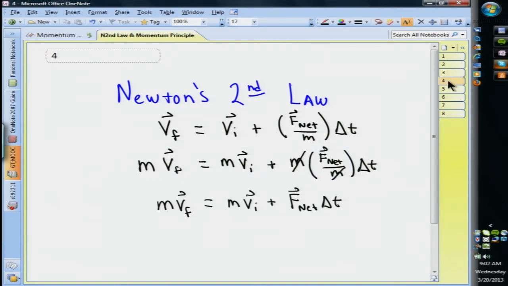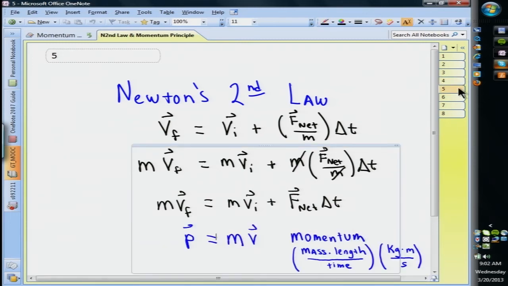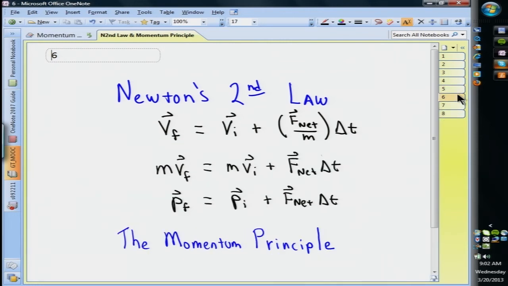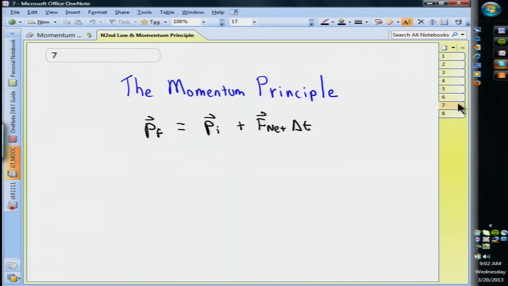Now we see here 2 terms which have the form of a product, a scalar, the mass, times a vector, the object's velocity. This yields a new vector, which for most problems we'll study in this course, can be thought of as a new quantity, which we'll call the momentum. The vector symbol for momentum is typically written with the letter p. Now, if we use this notation, then we can rewrite Newton's second law in this form, which is what the text calls the momentum principle.